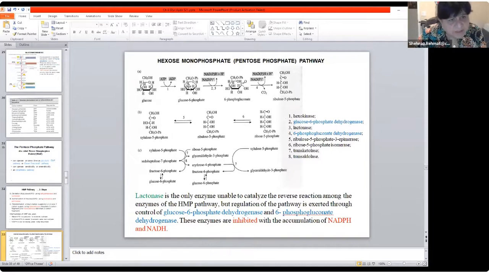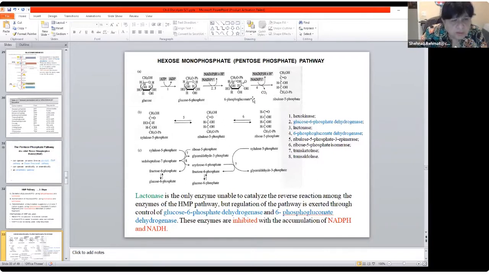From here, glycolysis begins. The first step in this pathway is 2 enzymes acting here, the lactonase as well as dehydrogenase. So here it is, glucose 6-phosphate dehydrogenase and lactonase, number 2 and 3 enzymes are here. So what are they doing? The electron carrier that comes in is NADP, not NAD, and it is generating your reduced form of your electron carrier. As well as it has converted it from a glucose 6-phosphate to 6-phosphogluconate.